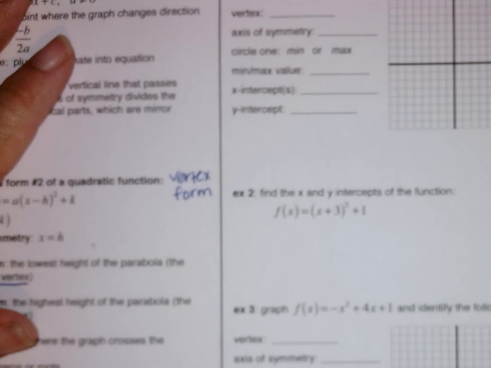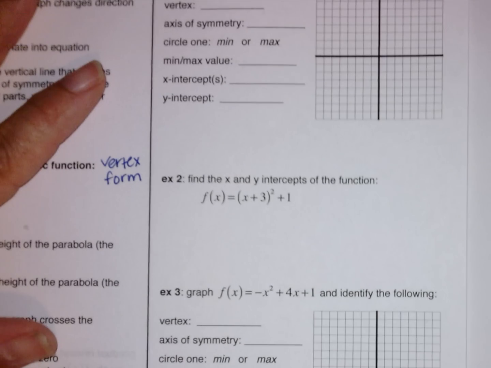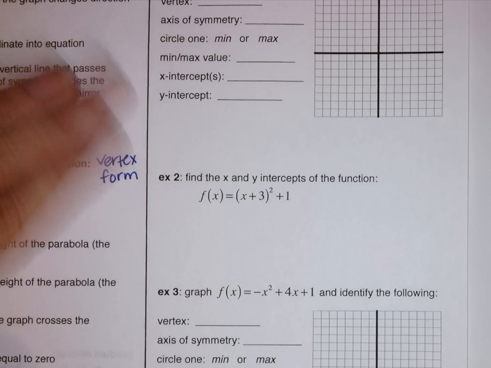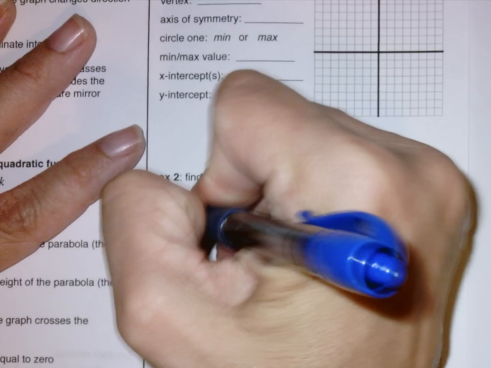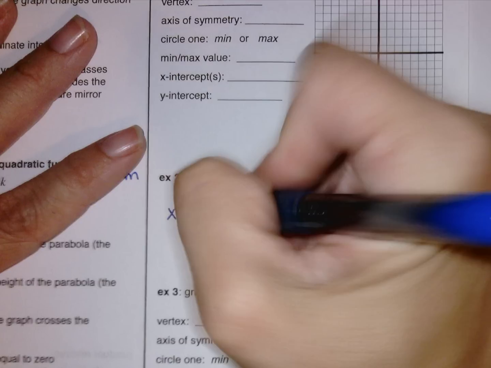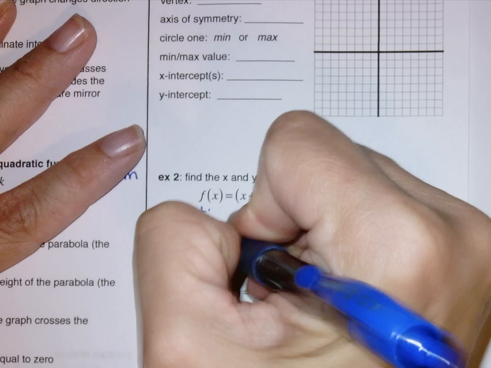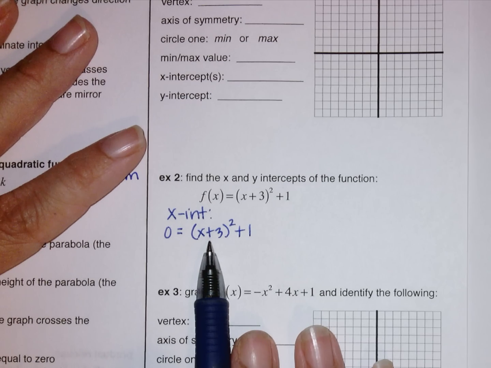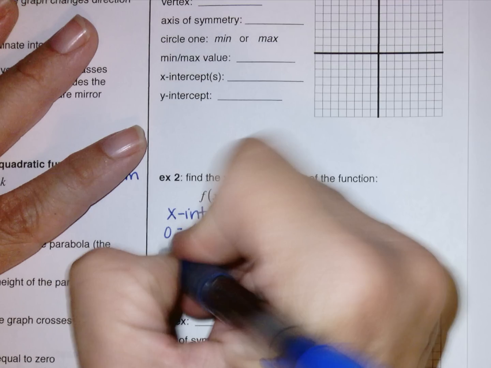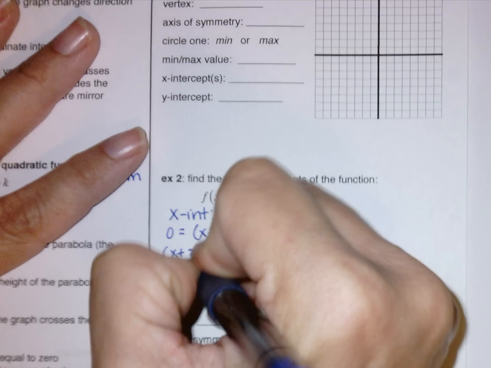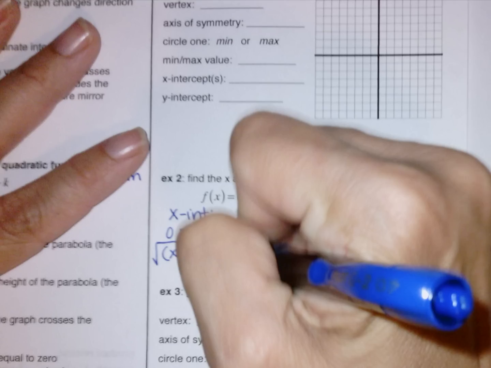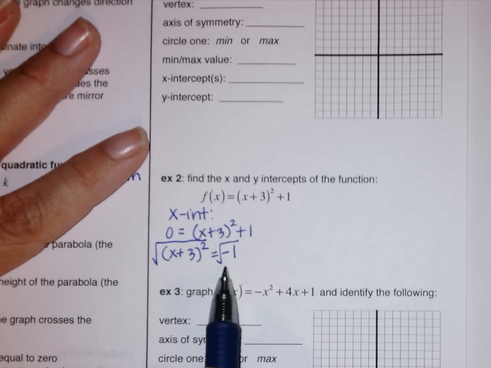So the first one we're going to start with is example 2. And it says to find the x and y intercepts of the function. So if you forget how to do that, you have it over here on the left-hand side. So to find your x-intercepts, those are the zeros, you are going to set the function equal to 0 and solve it. So you might think that you need to FOIL that out, but you don't need to. Just subtract the 1 from the other side. Whatever I'm solving for, I keep on the left, so I'm going to write it like this. And then you're going to square root both sides. And you might be getting a little red flag right here, but it's okay.